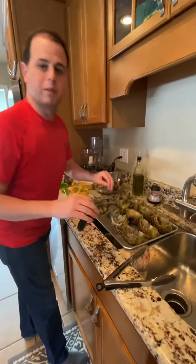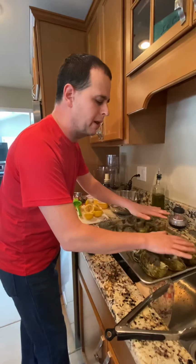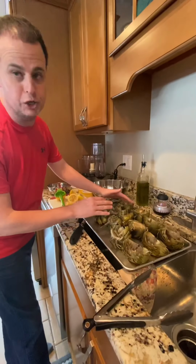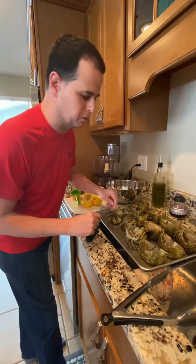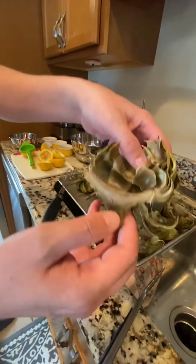So here we go. What I'm gonna do is create a little marinade, oil infused type marinade. I'm gonna put them on all these artichokes and I'm gonna grill them. I've already steamed them. I've already de-choked them, we'll call it. Another new word I just made up. But I wanna show you the meat and the leaves, how beautiful they are on these artichokes.